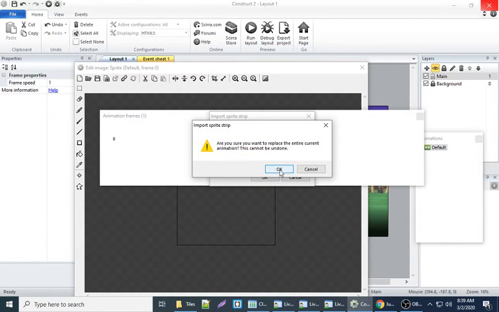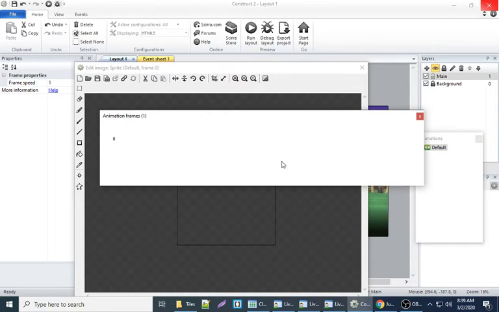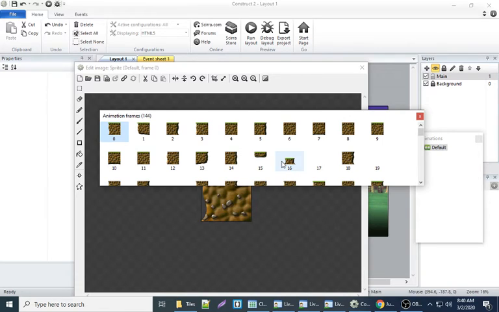It's going to ask, are you sure you want to replace? I'm going to hit OK. Then Construct 2 is going to chug away for about 20, 30 seconds because it's slicing up that image into 144 other images. And what you'll notice now is we have a bunch of sprites ready to go.